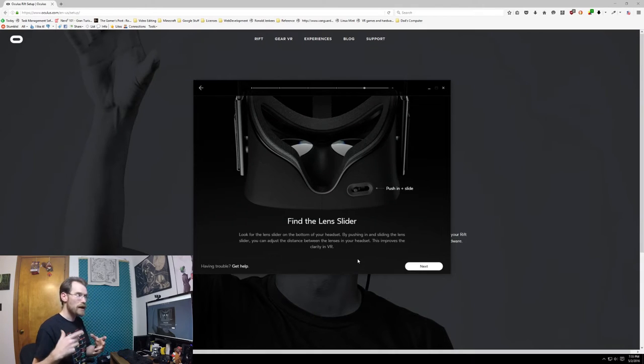Can't tell right off the bat, because it was just text floating in the air for what this thing was telling me. So I can't tell from clarity, but from the looks of just that text, it looked like I did have it in the right spot. I apparently do have a very middle-of-the-road IPD. Boop.